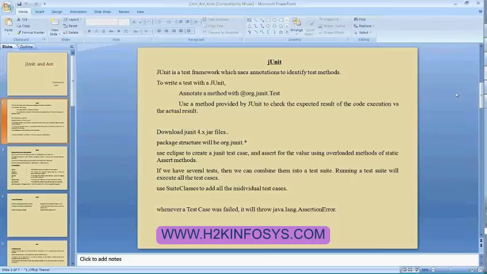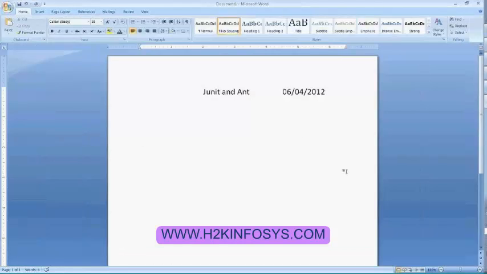The current version of the JUnit test framework is JUnit 4, which is entirely based on annotations. In the previous version, you were supposed to use some classes or interfaces, and you needed to write your class by extending or implementing the JUnit test cases or interfaces.